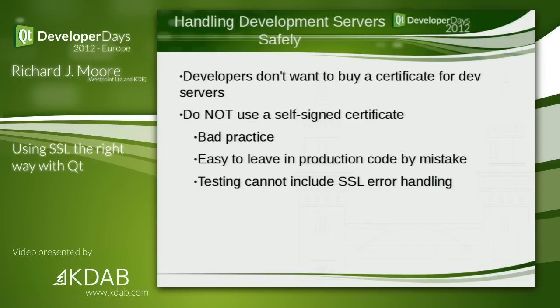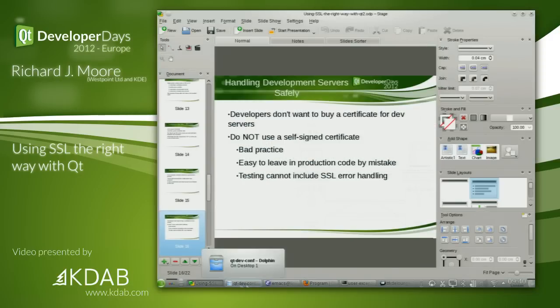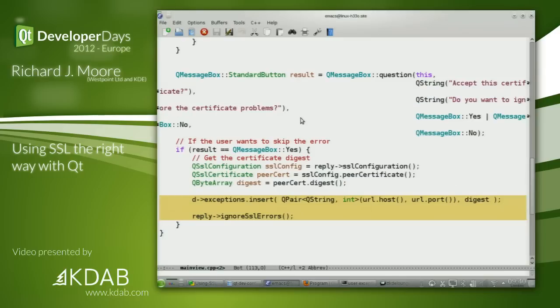And the really good thing about using a custom certificate authority is it means that you can test your error handling. You can test what happens with certificates, and you can actually go through the full process of a valid connection and an invalid connection, and it's actually the same code that you're going to be deploying to your users. So it's really only possible to properly test an application that uses SSL if you're doing it this way, or if you actually buy a certificate. They're the only two options. So let's have a look at somebody that does this.